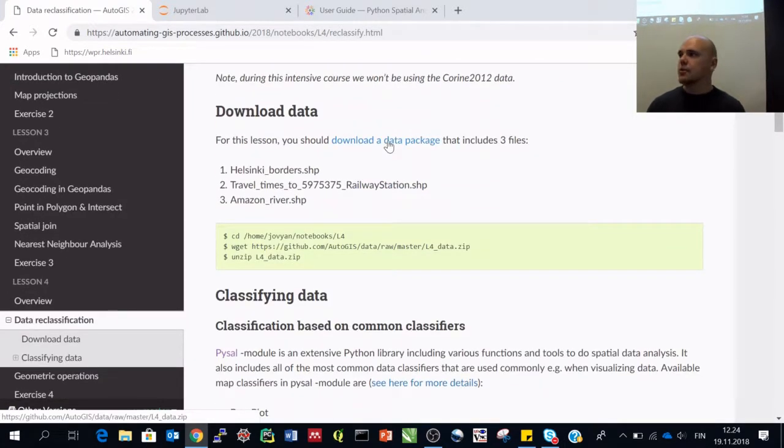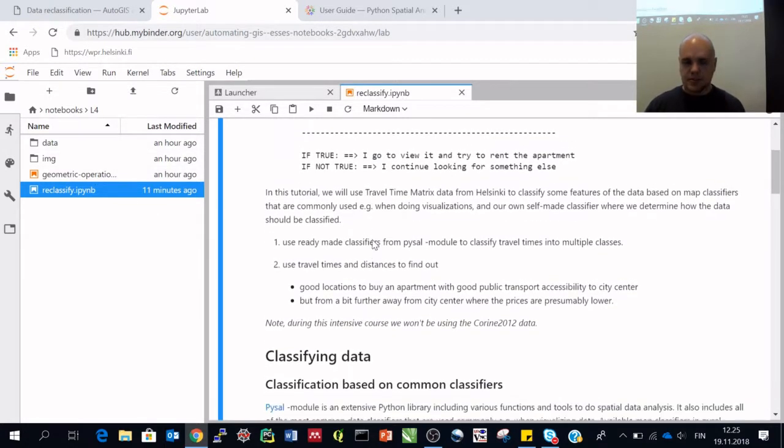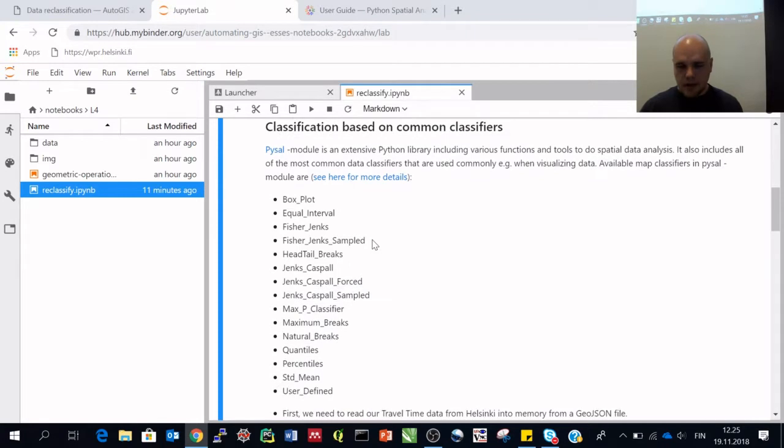If you work on your own computer, you can download the package and extract it to the location where the lesson 4 materials are. If you're working on Binder or CSC notebook, the data should be there already, so you don't necessarily need to download anything.